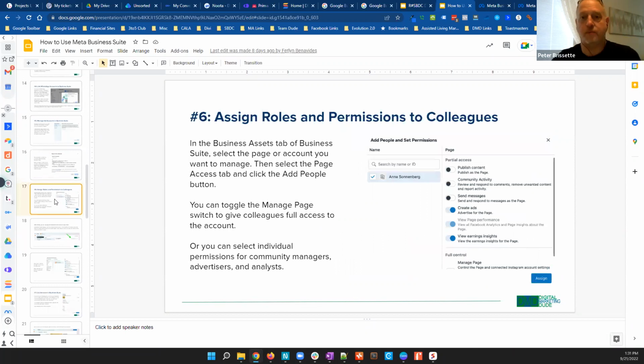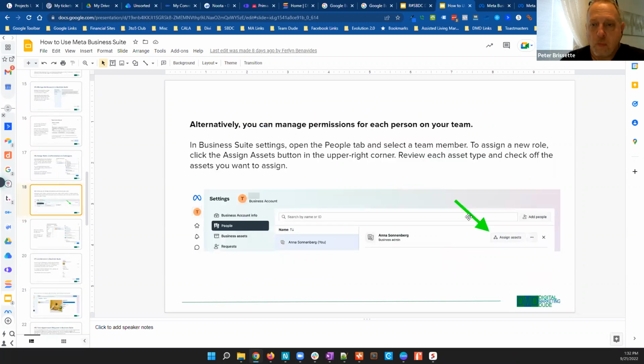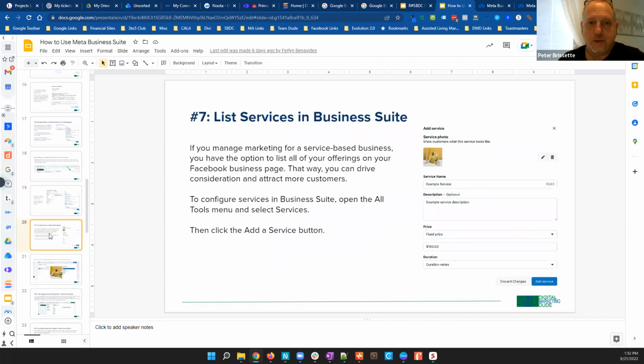Assign roles and permissions. Again, a little bit of what we looked at already, but you can decide who has access to what they can do. Can they publish? Can they not publish? Can they send messages? Are they only doing ads? You can really control what other users inside of your account have access to. So that's really what that's showing you.